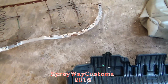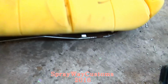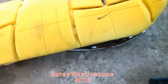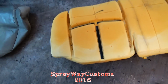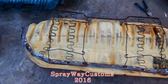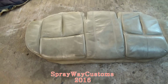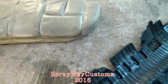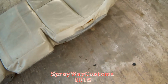But this is what I got planned. I'm gonna put this cushion on the original rails. Something like that there. I think I can make it work. Got the new cover and a new cushion on. It's gonna look something like this. I ain't got nothing tightened up because I just did it to make sure it was gonna be able to work. But I think it's gonna work.